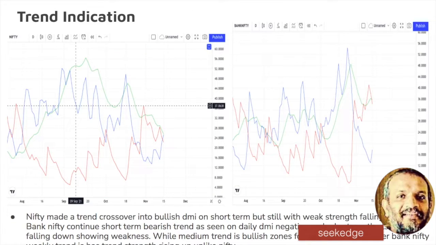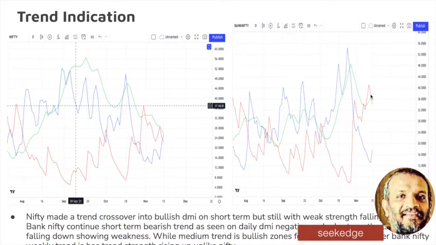Trend indicator ADX is showing that a crossover has happened. The first reason is it closed above the previous high. Second is moving average 20, it closed above that. Third is there is a weekly momentum divergence, and fourth reason is the trend indicator ADX crossed over to the positive zones in the Nifty.